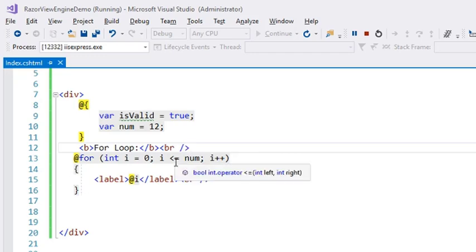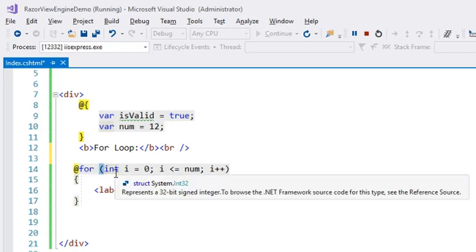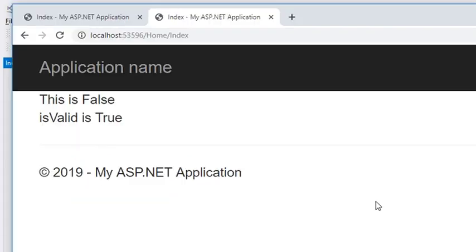So this is simple, we have created the for loop. So you can say @for (int i = 0; i <= num; i++), and I have printed the value of i. Run the application and see the result.